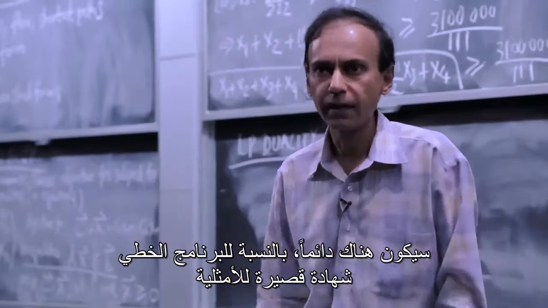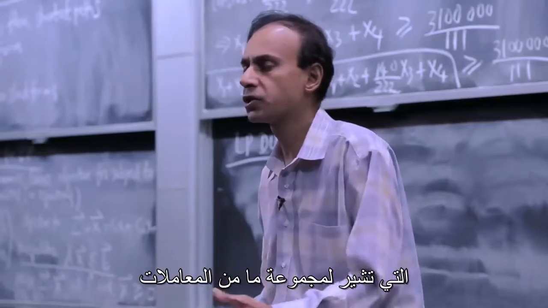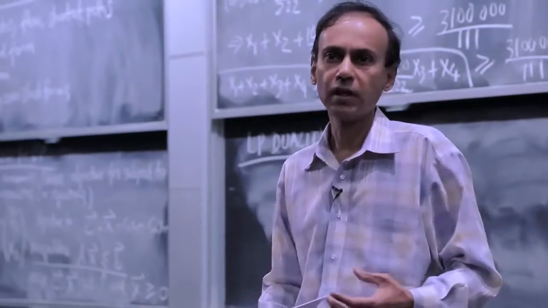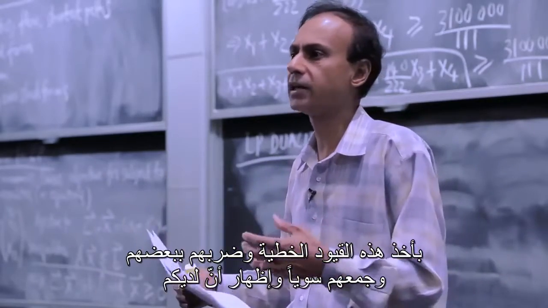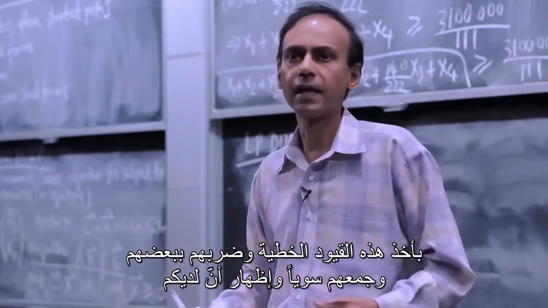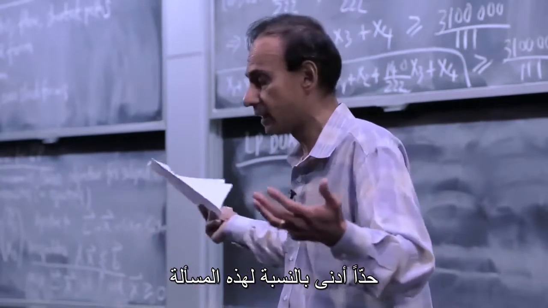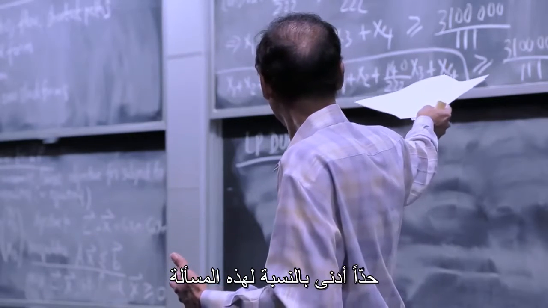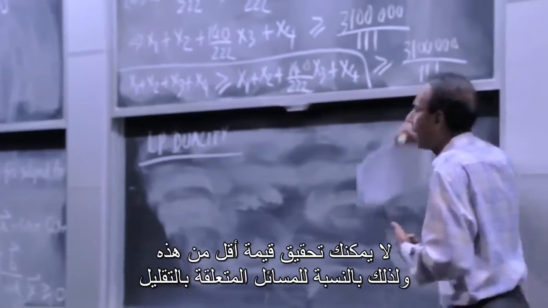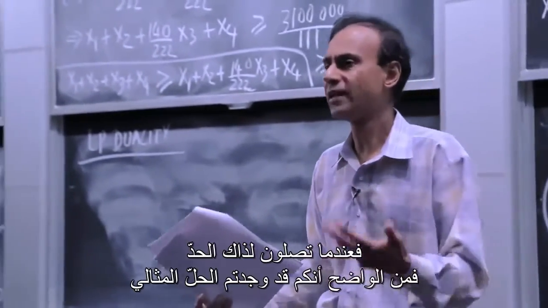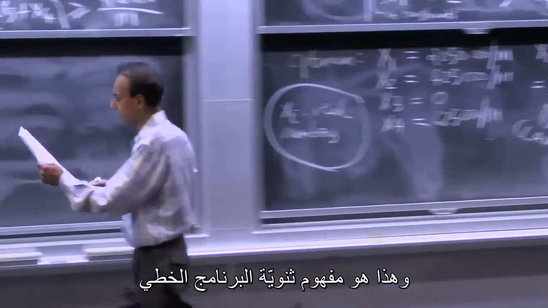There will always be, for a linear program, a short certificate of optimality that corresponds to some set of coefficients that you can do this particular math with by taking these linear constraints, multiplying them out, adding them up together, and showing that you have a lower bound. In this problem, you can't get lower than this, and therefore, for a minimization problem, when you reach that, you've clearly found the optimum. Okay? And that's the notion of LP duality.